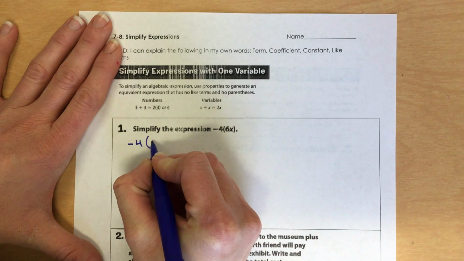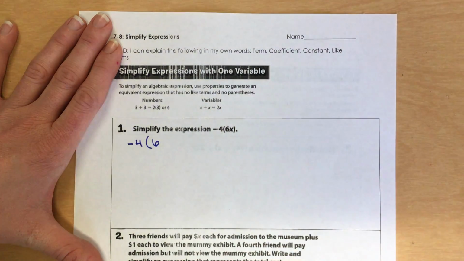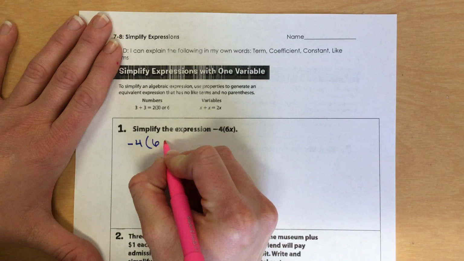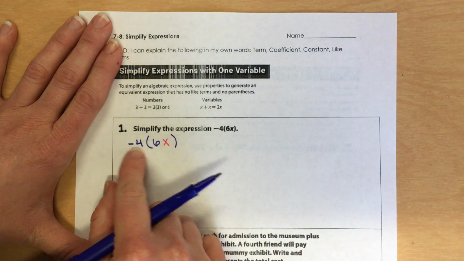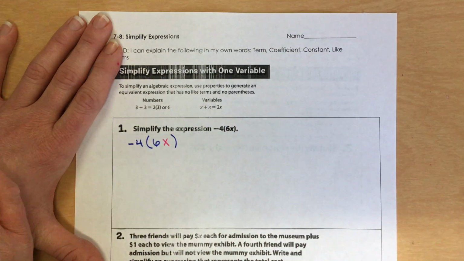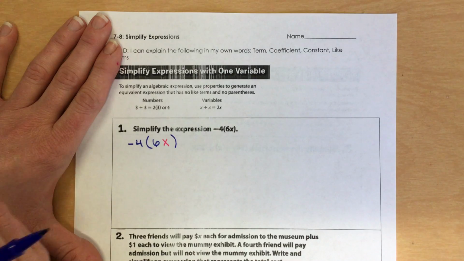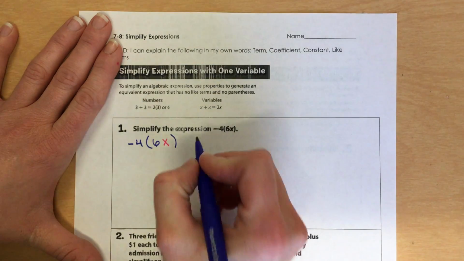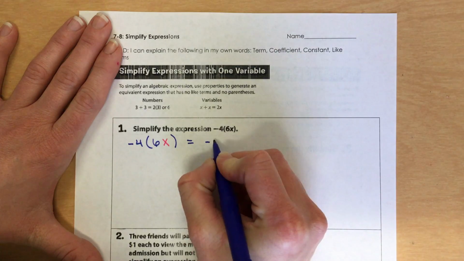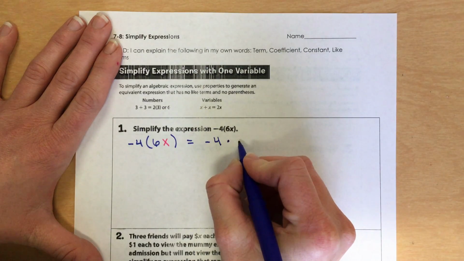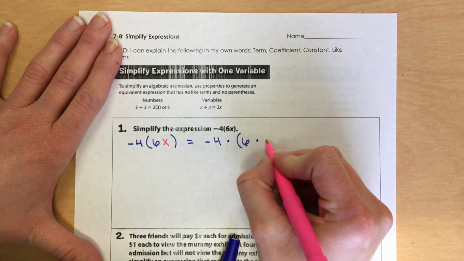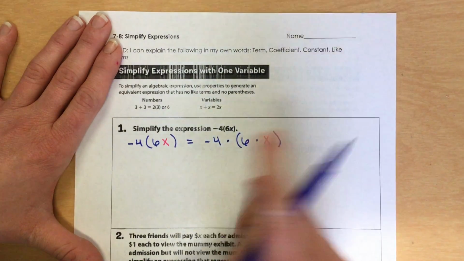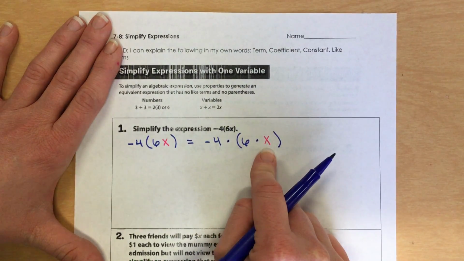So we have negative 4. I'm just going to rewrite it first. Negative 4 times 6. If you guys have some different colors that you would like to use, I'm going to be using different colors for different parts of our expression. Okay, so I'm going to use blue to represent my numbers, and I'm going to use the same color for my variables. Okay, so my x's are going to be pink. All right, so this is the same thing as saying negative 4 times 6 times x. Okay, all I did was break down what our expression is, including what's inside our parentheses.